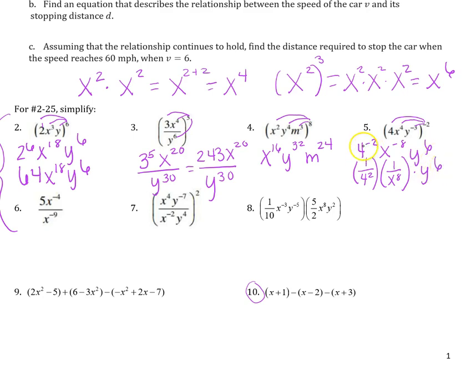So notice that these are actually going to move to the denominator of my answer. So they're going to the other side of the fraction line. And the y to the 6th is going to remain in the numerator when this is all multiplied out. So this is not simplified yet. Simplified, ask yourself, is there any operation that I still have to do? Yeah, I still got to multiply all of these. So I've got y to the 6th divided by 4 squared is 16, and x to the 8th. That's your final answer.